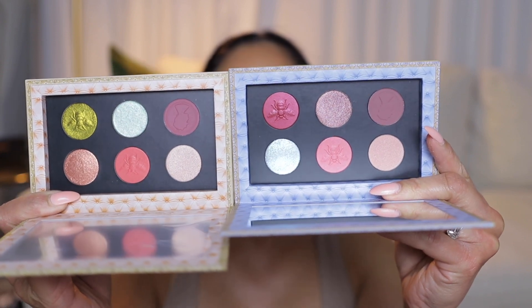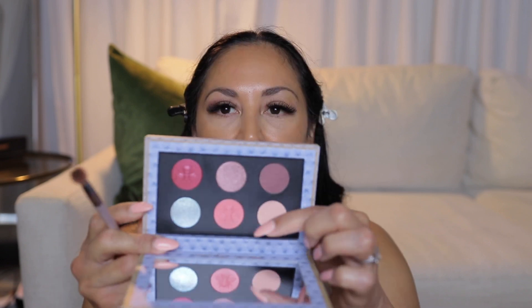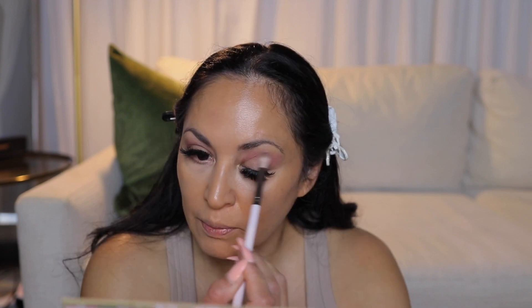Let's compare both of them. I find that these shades are very unique, especially the gold one up there — I think that is so gorgeous. This one is the more recent one and this one is the first one. I'm going to go into this shade right here and just place that a little bit above the crease. That shade is so different than what it looks like in the palette — see how light it is here? It looks a little bit darker on the eye. From this palette I'm going to take this shade right here to deepen up that crease. This is a really pretty shade too.